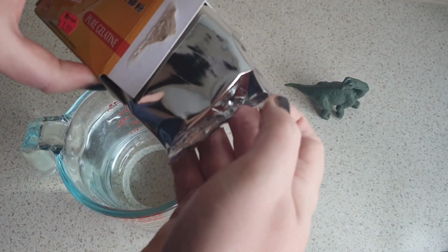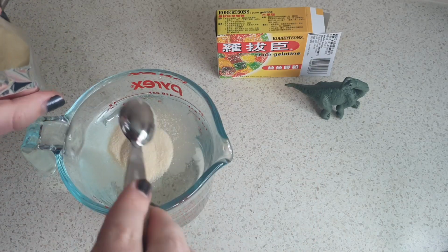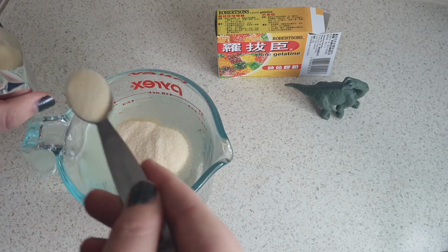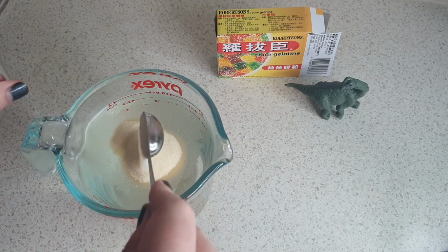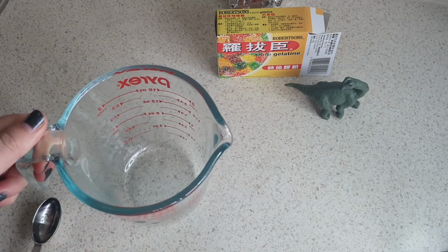We're going to now work with the Robertson's Pure Gelatin, which we're going to stir straight into the water. We're going to add, how many teaspoons? Yeah, sure, 5. That sounds good. Well done, Justin. Yeah, good job. And once again, we're doing that on the stove.